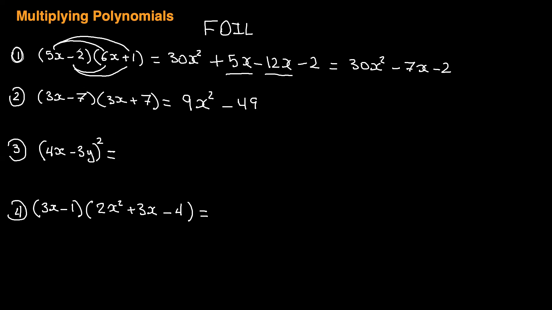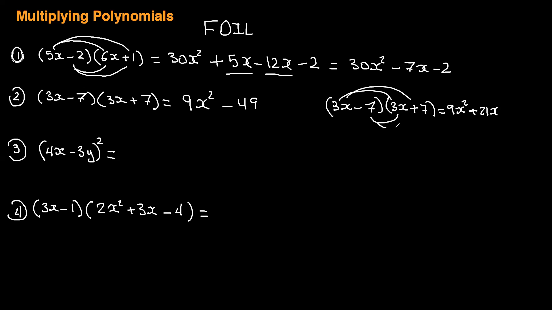Why can't we just foil it the same way? As a matter of fact, we are doing the same thing. Let's take 3x minus 7 and 3x plus 7 and foil it. We get 9x squared, then 3 times 7 is plus 21x. Negative 7 times 3 is negative 21x, and negative 7 times 7 is negative 49. Collecting like terms, 21 minus 21 cancels, so we end up with 9x squared minus 49 anyway.